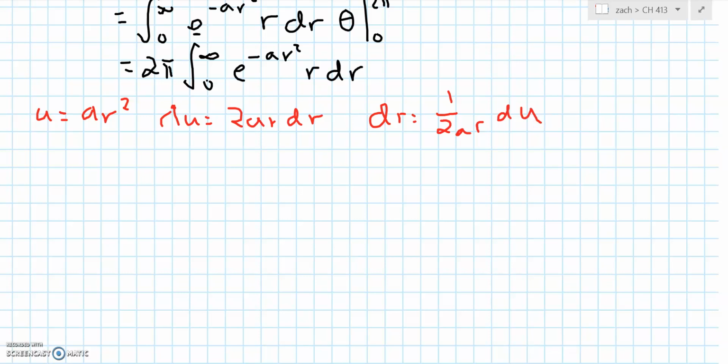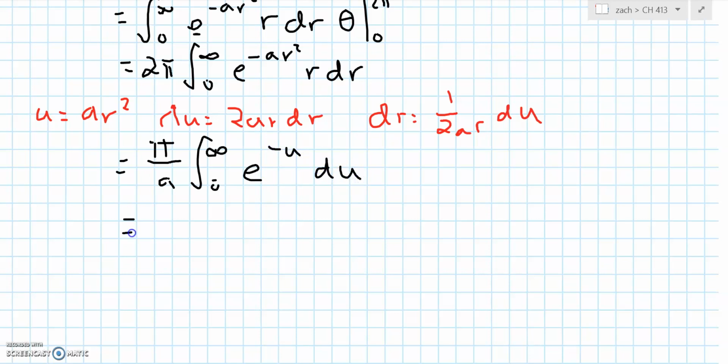Okay, so now we can use this result, and we can say that that integral now is equal to 1 over, so we originally had that 2 pi, so now those 2's are going to cancel, so we still have that pi right here on top. And then, since the 2's cancel, we just have an a, and then the integral from 0 to infinity of e to the minus u du.